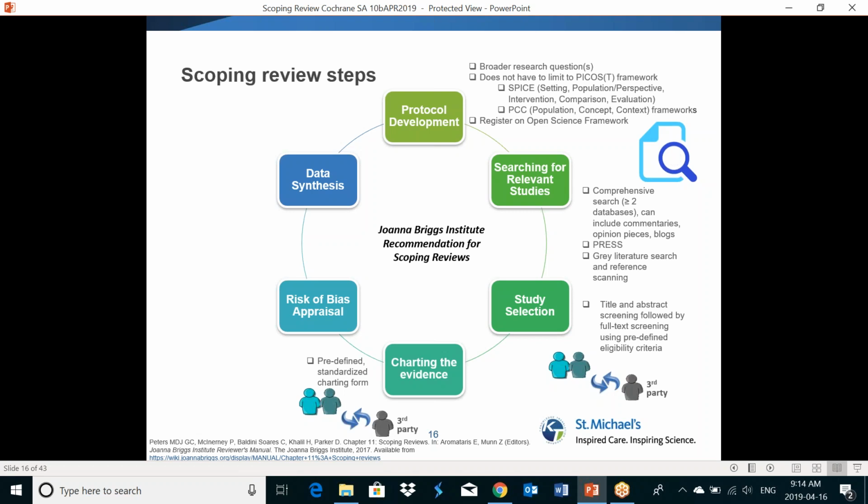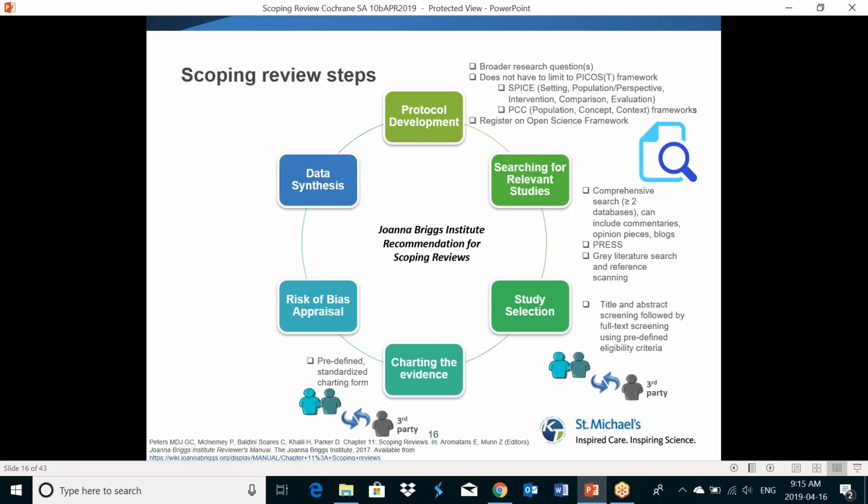And so we're not abstracting, sometimes we're not even actually abstracting results in a scoping review. We're just charting how many studies have looked at these patient populations, how many of them have looked at these concepts, what were the context of the studies, and we may or may not wish to abstract the results depending on what your objective is. Sometimes you're just interested in charting all of the outcome measures that have been examined in the literature, for example. So it's a little bit of a different terminology.